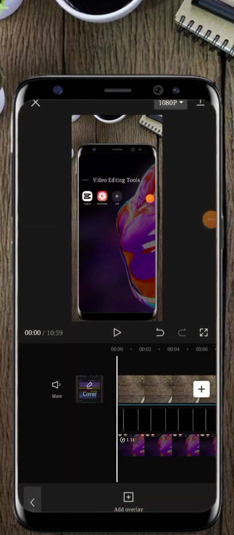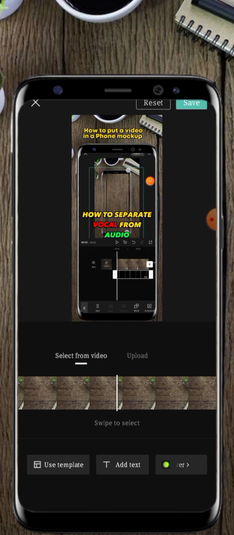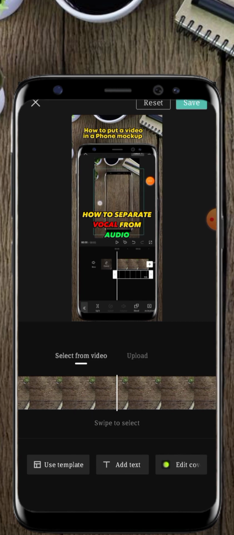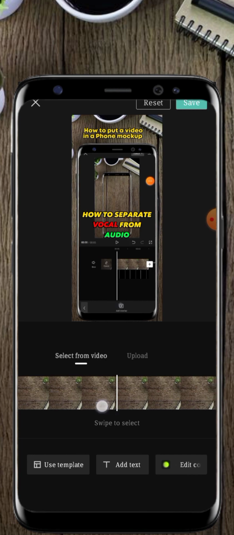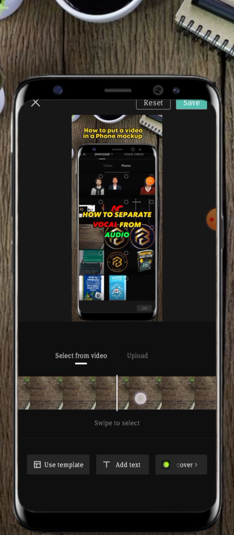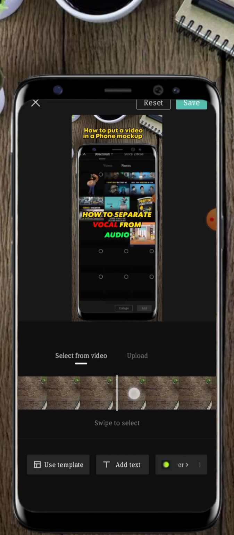One more thing I forgot to add is this cover right here. So it's very useful. That cover is maybe in your player or you post a video somewhere. That's the first thing they will see. So the first thing is to tap on the area you want. Let's say I want this area, right? Let me come to the beginning.